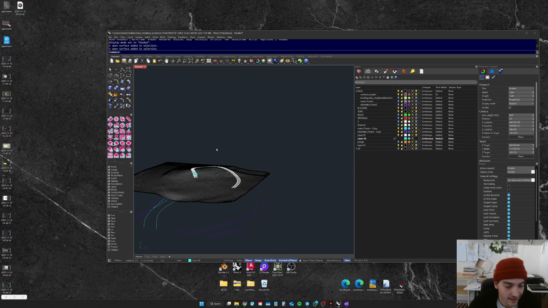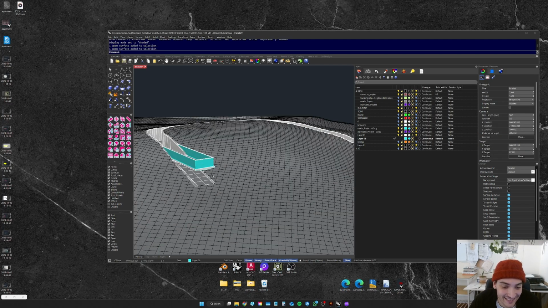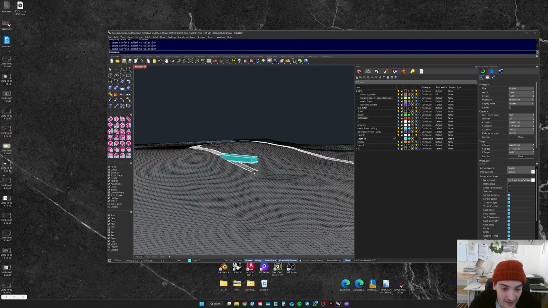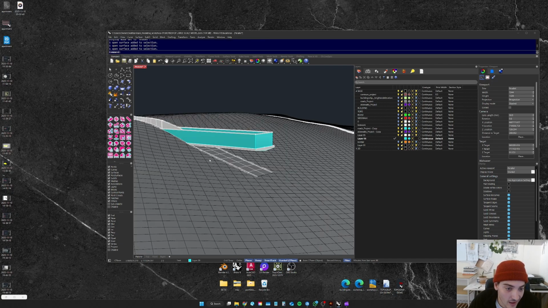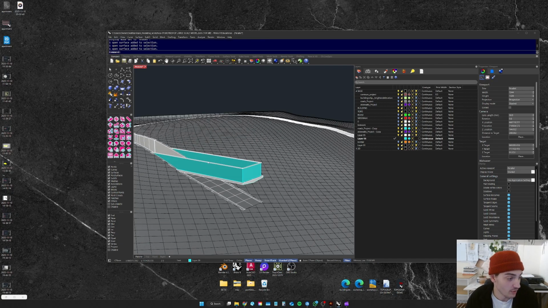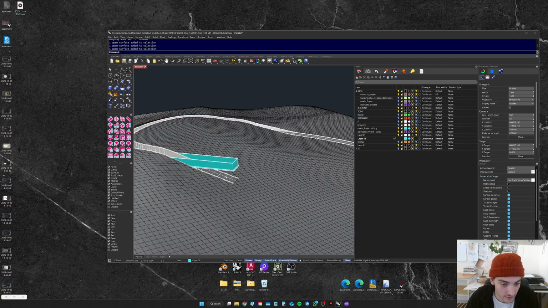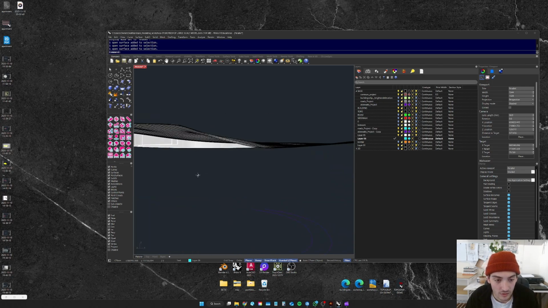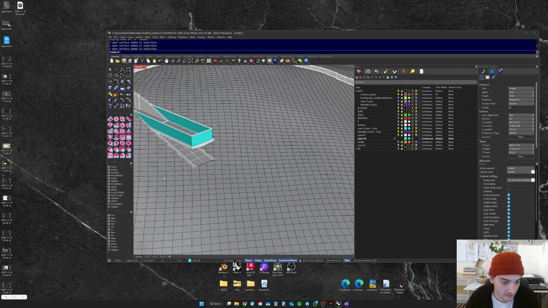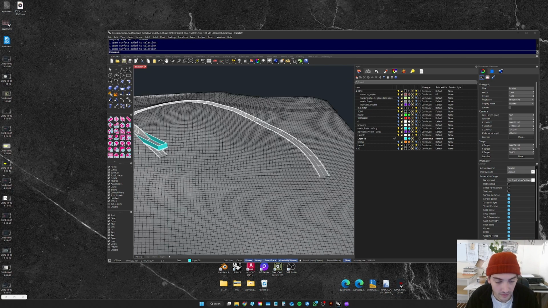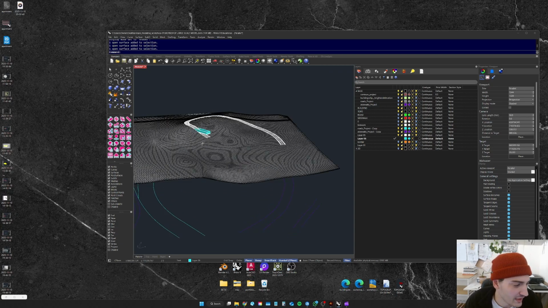Okay, I'm actually not going to fix it, just for the sake of time, but this could be avoided if I were to go back and retrim this out. I would just be careful about this area. But realistically, if we render this out, it'll likely look totally fine, and it'll probably be vegetated anyway.